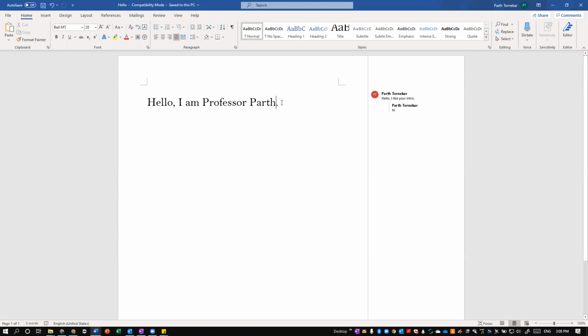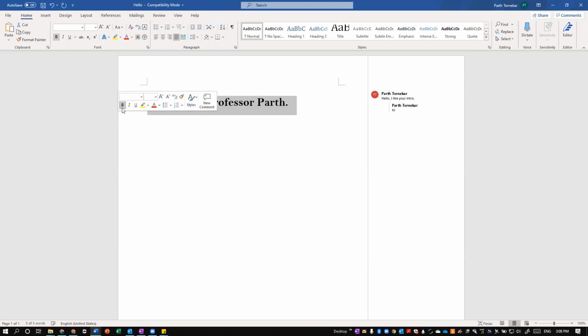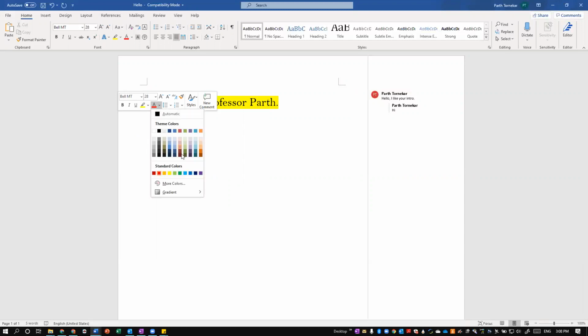So on with that, we're going to use some really important tools. Bolding, which you just click this right here. There is a keyboard shortcut, but I don't remember that. Italicize, just click here. Underline, right there. Highlight, and if you want to change the highlighter color, you can click here. You can change it to any of these colors or no color. And then this is how you change the color of your text, the color of the font. And like you have all of these, and you can also click into gradient and more colors if you want more. But really, this is plenty, especially for just a beginner.